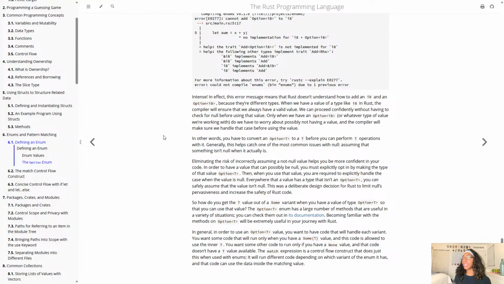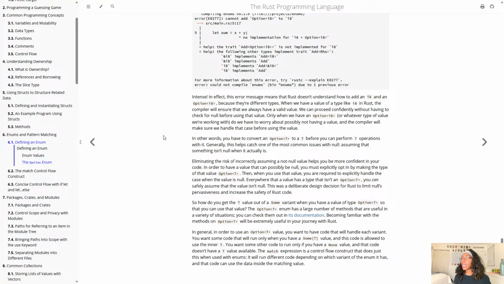In fact, the error message means that Rust doesn't understand how to add an i8 and an Option<i8> because they're different types. When we have a value of a type like i8 in Rust, the compiler will ensure that we always have a valid value.